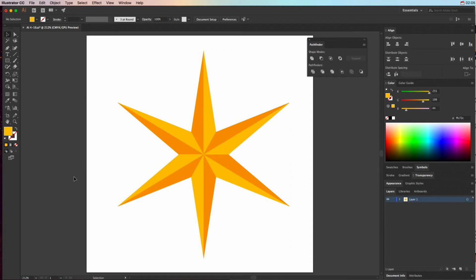And there you go. So the divide option allows you to use lines to create slices in an object, and then once you create those slices, that whole object is grouped together. The direct selection tool allows you to select each of those pieces individually.